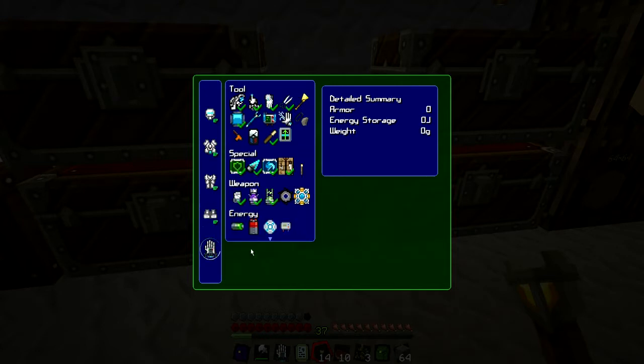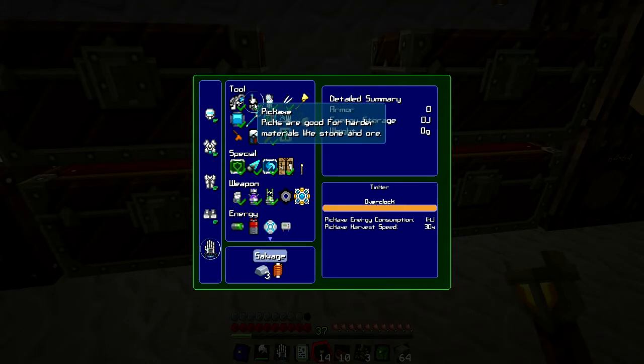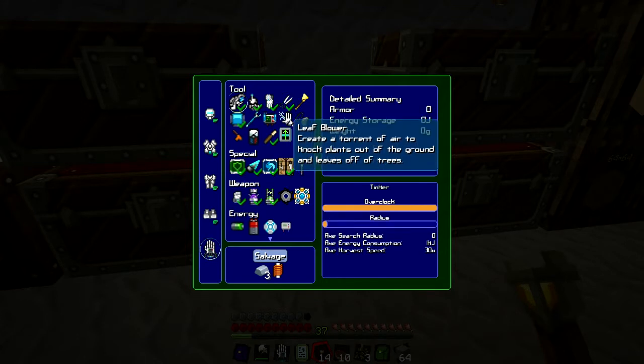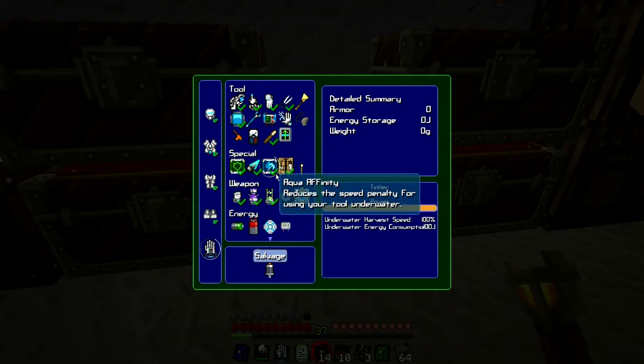But you really want to start dealing with the Power Fist. Now the Power Fist sort of replaces most of the tools in Minecraft. For instance, I have a pickaxe module installed. I have a shovel, shears, an axe. What else do I got here? I got a grafter for getting saplings for my crossbred trees. Let's see, I got the diamond drill upgrade that lets me mine obsidian. Aqua Affinity, which lets you mine underwater without any penalty. That's really good.